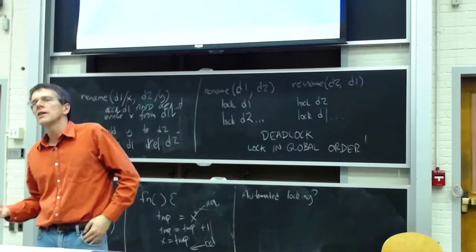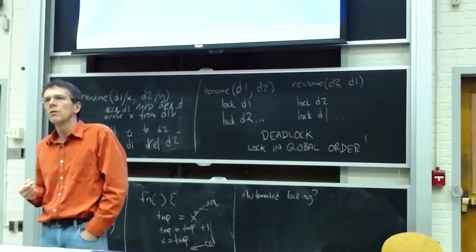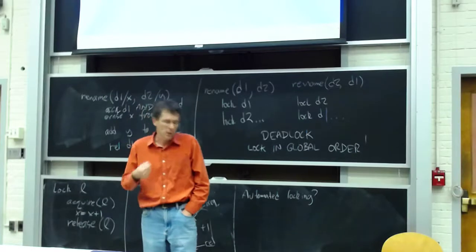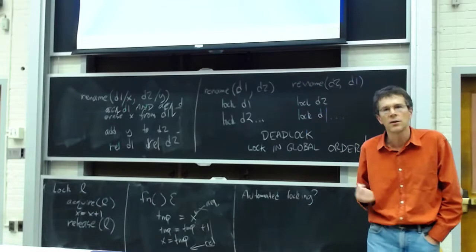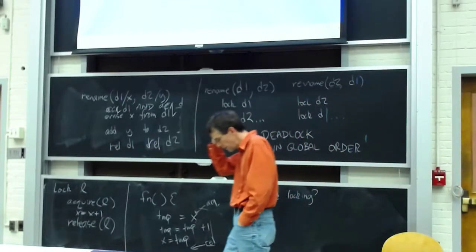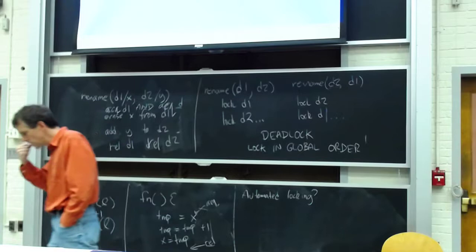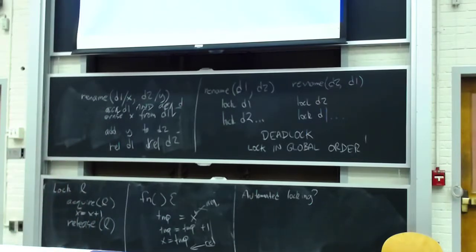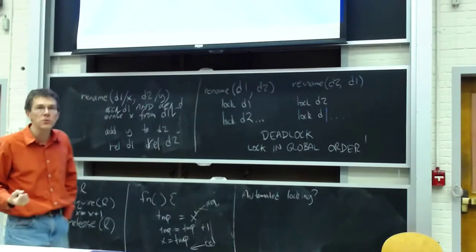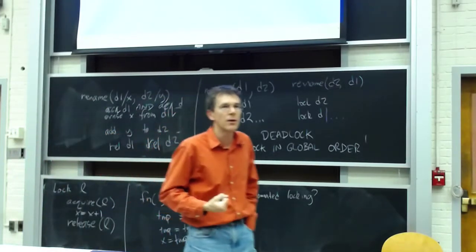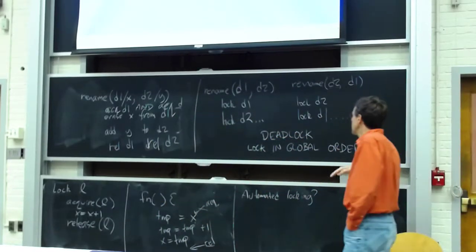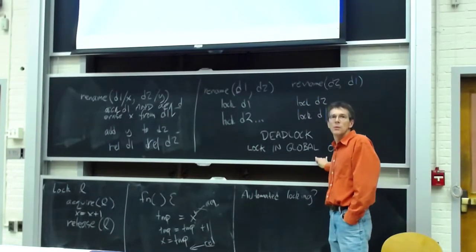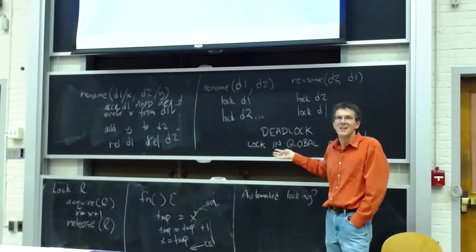Right? And in fact, all the locks have to be pulled up to the level at which the first lock is acquired. So whenever you enter a sequence of code that's going to take multiple locks, at the beginning of that sequence of code, you have to predict what locks all the functions you call are going to need, even though you haven't called them yet. And get the list of all those locks, sort them lexicographically or whatever, and then pre-acquire all the locks in that order, right? Which is just very ugly.